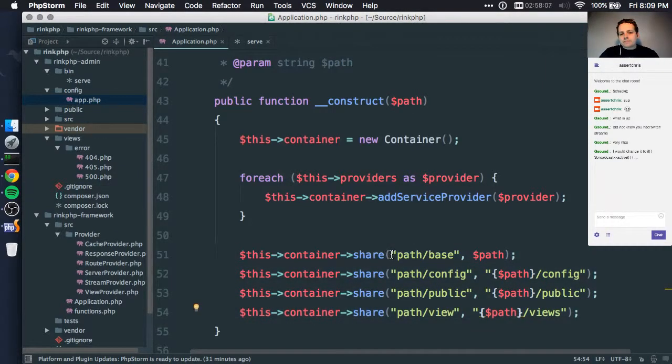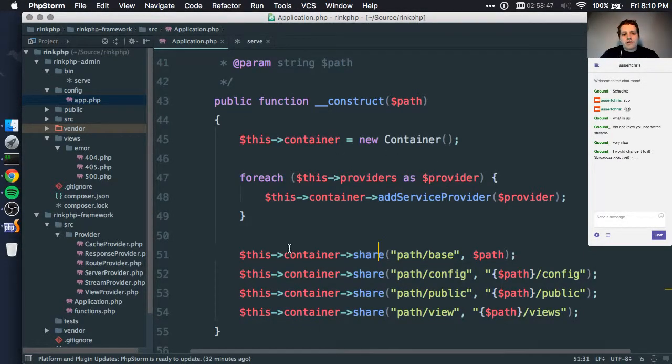We're storing the key of path/base to something dynamic. We're storing three other keys to, again, more dynamic stuff. And we're using share, which, from the League container's point of view, says, okay, I only want a single instance of this. So in the case of strings, it's not going to make much difference. But if we have something like a database connection, we say container share database and give it an instance of that, it's never going to make extra ones, even though it may know how to. It's just going to return a single instance of that thing. That's what share does. It's like treating a normal class like a singleton, for instance, but without having to code that normal class like a singleton.